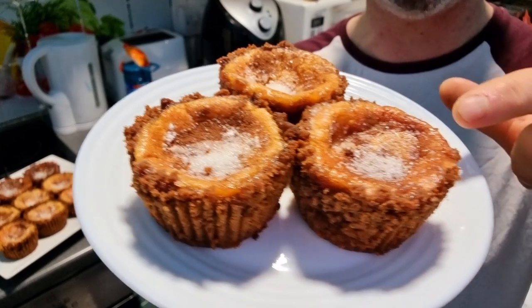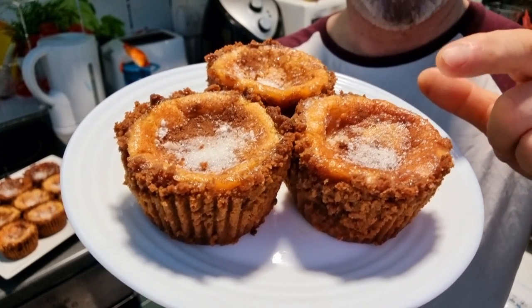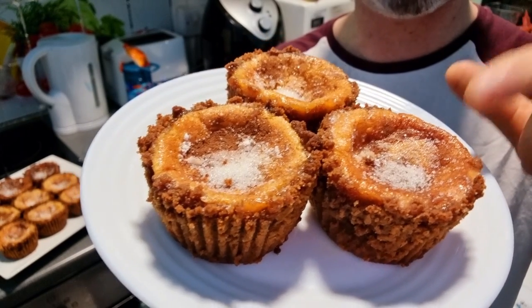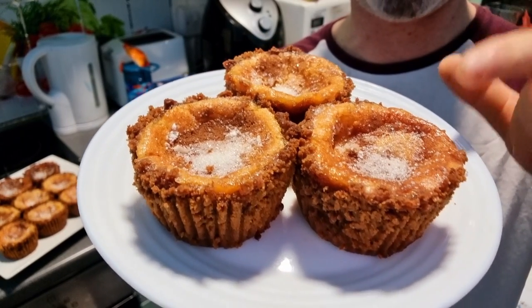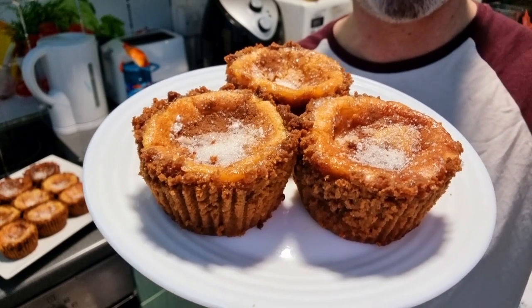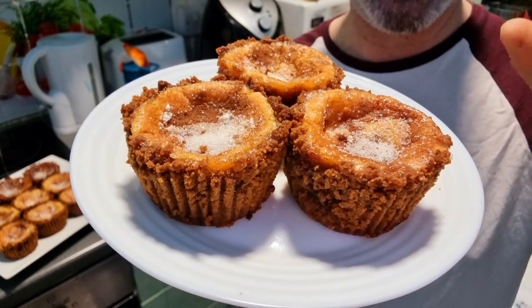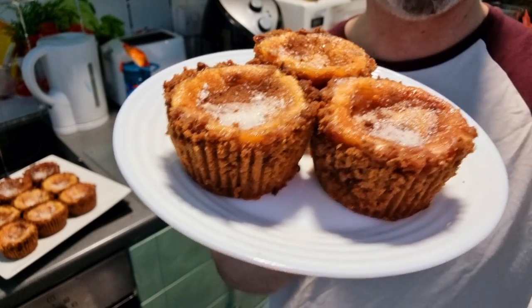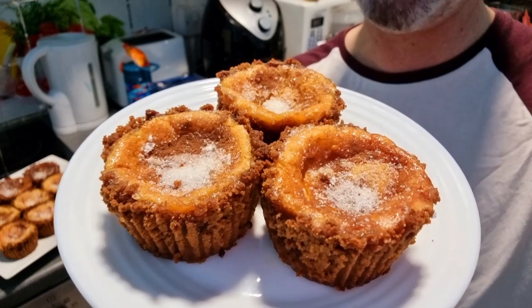Okay, today I'm going to do a nice recipe. I'm going to make those delicious Biscoff custard tarts. Lotus Biscoff custard tarts. Look at that. That's what I'm going to make today. Please watch this recipe and learn and share with the rest of the world. Lotus Biscoff custard tart looks so yummy and delicious.